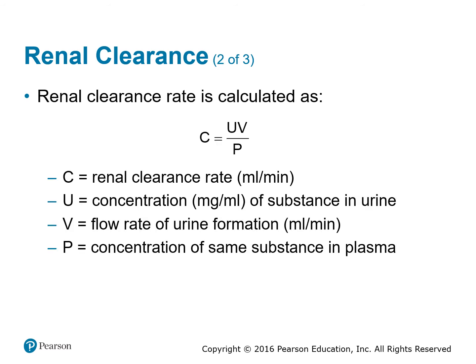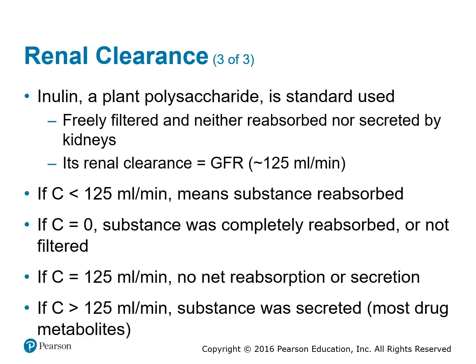So here's the calculation for it. I'll never test you on the calculation. It's on the labs for you, okay? But you can look at it here if you like. And what are they using? Inulin. Yeah, a plant polysaccharide is the standard used, freely filtered and neither reabsorbed nor secreted by the kidneys. Okay, so you could do this. Again, we don't really see this though. We'll see a BUN and a creatinine, and that'll calculate the GFR for you.